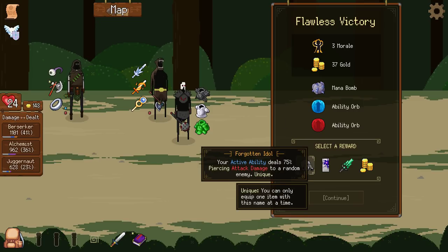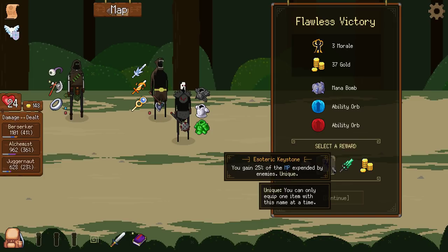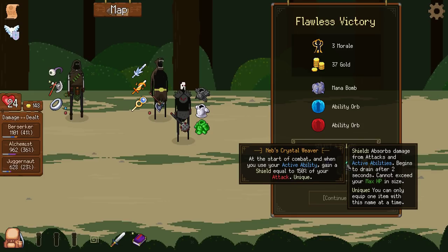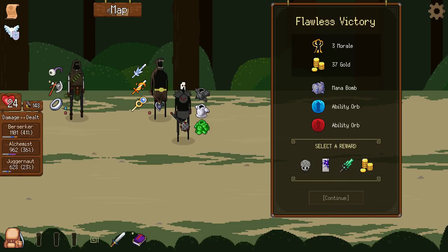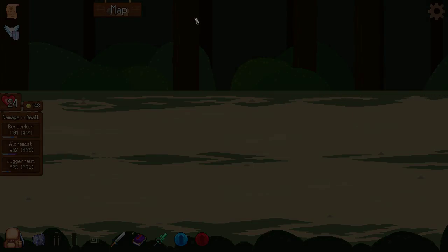Oh my god. Your active ability deals 75% piercing attack damage to a random enemy. That's a maybe. You gain 25% of the MP expended by enemies. At the start of combat and when you use your active, you gain a shield equal to 150% of your attack. Okay. That sounds kind of fun. We might be able to make some kind of super janky fun off tank out of our Berserker. But like, in a way where he's doing a lot of damage.